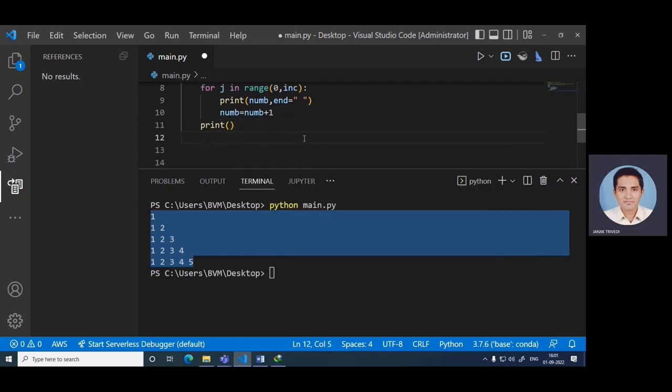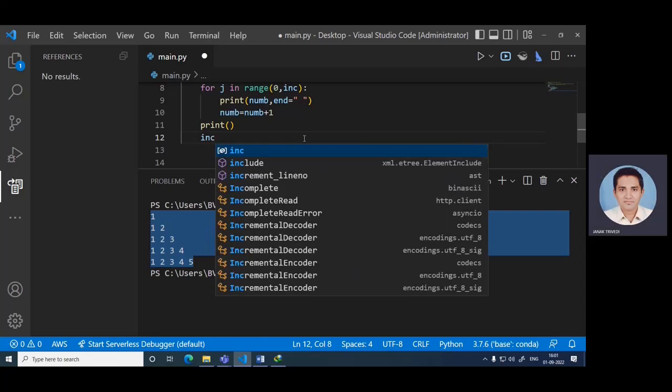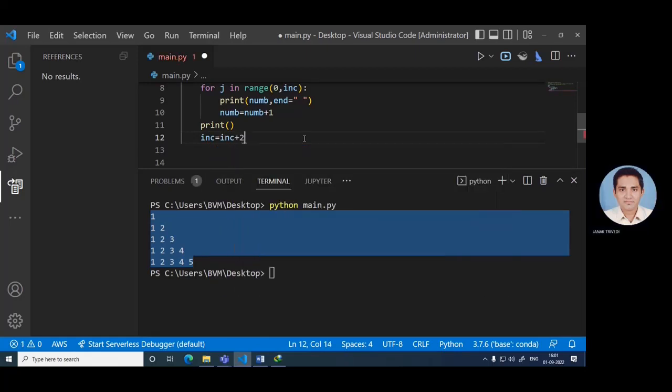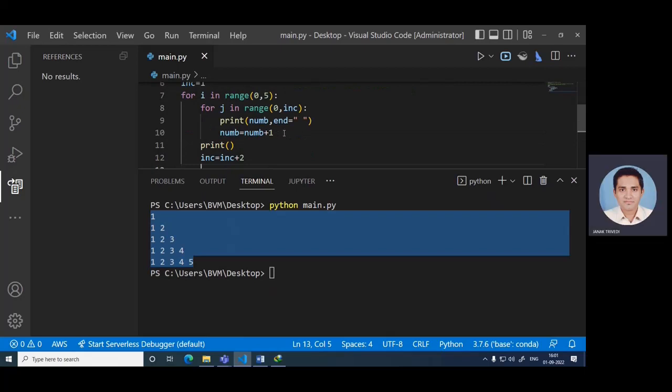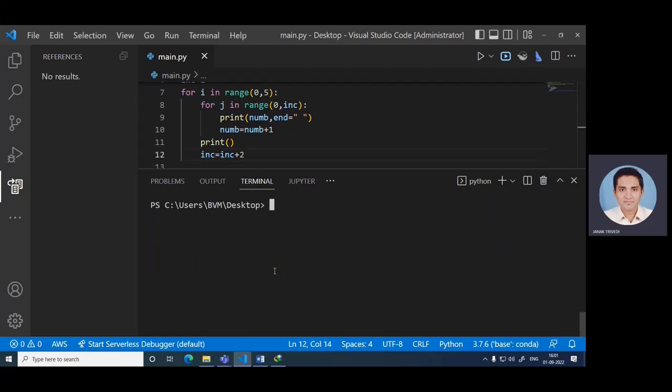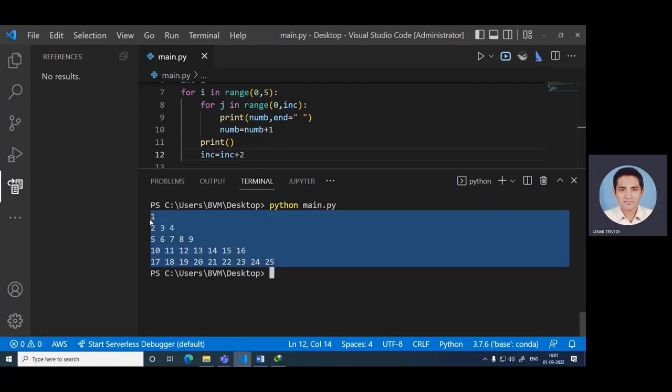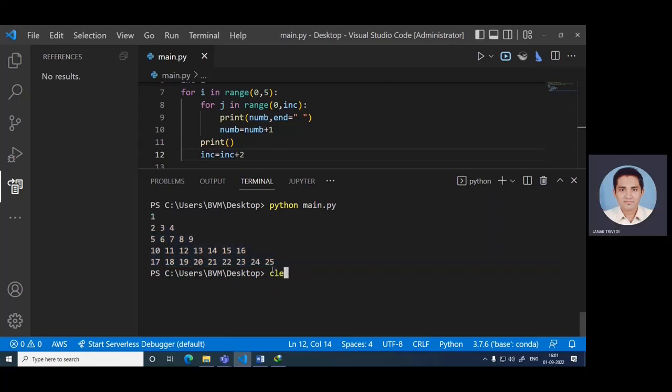ये कब तक होगा, जितना रोज के लिए दिया है, और इंक्रीमेंट 2 स्टेप में होगा। सो इंक्रीमेंट इक्वल टू इंक्रीमेंट प्लस 2। जैसे यहाँ पे 1 है, उसके बाद 1 plus 2 तो 3। तो इस तरह से इंक्रीमेंट स्टेप बाय स्टेप रहेगा। लेट्स सी द पैटर्न विद द हेल्प ऑफ दिस कोड हियर। ओके, फर्स्ट लाइन में होगा 1, दूसरे में होगा 2 3 4, 2 स्क्वायर, देन 3 स्क्वायर इज द लास्ट एलिमेंट, 4 स्क्वायर इज द लास्ट एलिमेंट, एंड 5th स्क्वायर इज द लास्ट एलिमेंट। So this is another pyramid number pattern with the help of Python program. Hope you understand and enjoy this kind of programming.